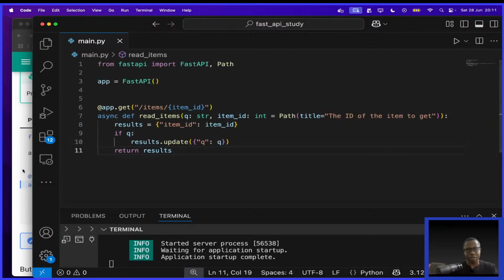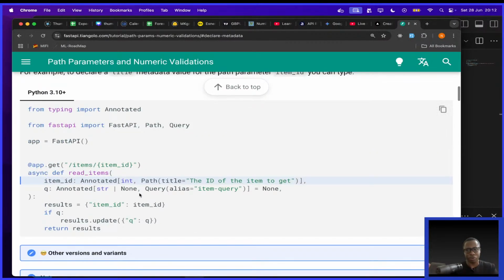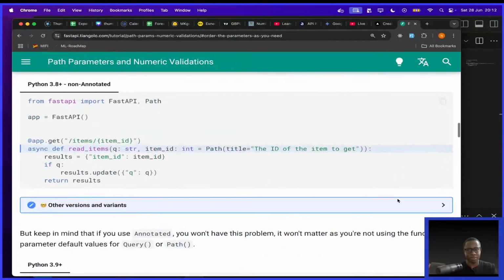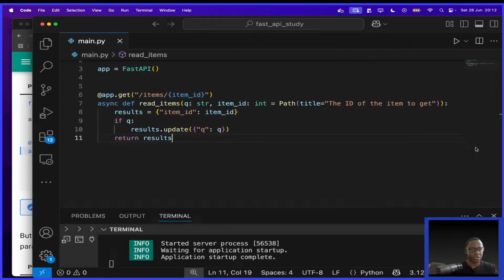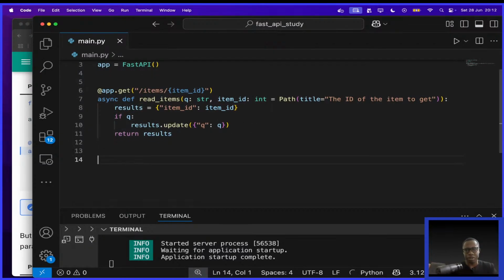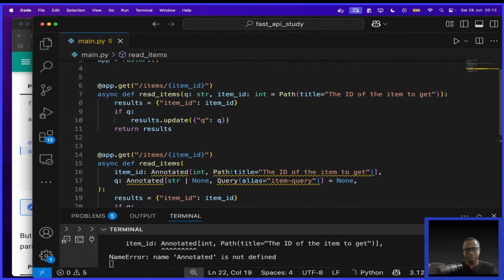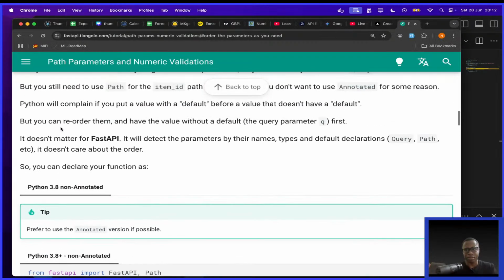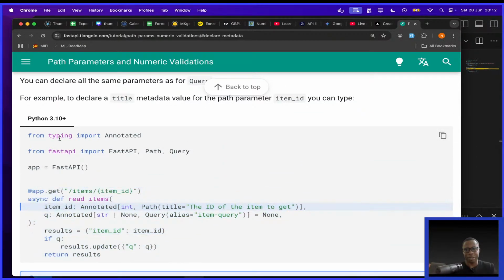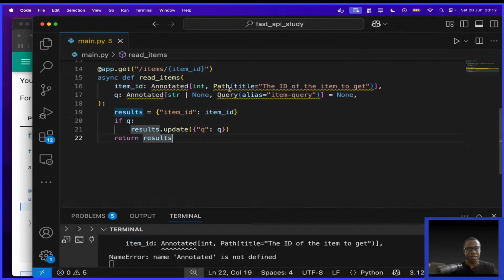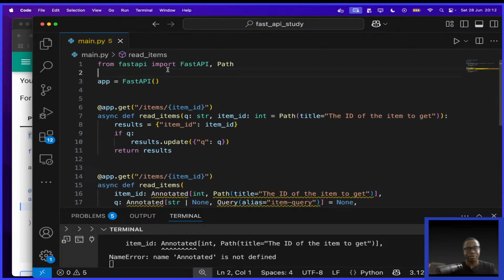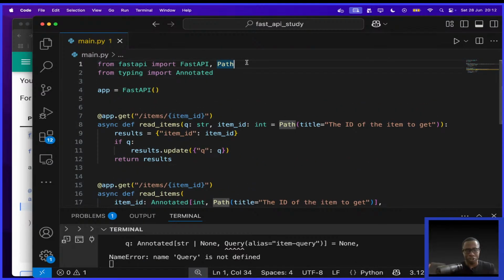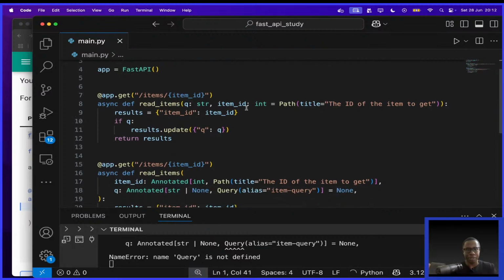So if I can quickly look for this other previous one so that we see the difference, I want to really understand this. I'm starting to see how easily I can get lost. So if I come down here and I paste this, okay, let me simply, because of becoming lazy, I'm even finding it hard to simply type from typing import Annotated, okay. So you see, maybe let me also import Query just to remove that squiggly line.